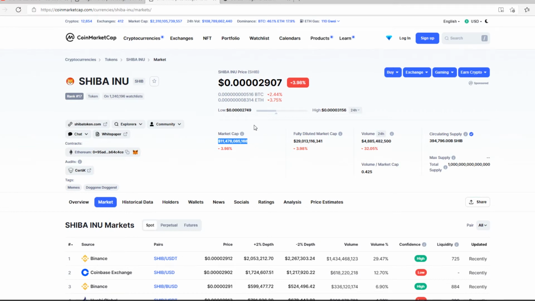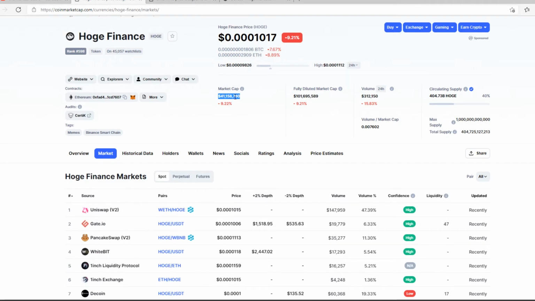I think in terms of meme coins, you have to look at market cap because that is going to show you how much growth potential you have. We know meme coins could hit between $11 and $20 billion in market cap, and Hoge isn't even at $100 million in market cap. And so to me, that signals a potential exponential growth factor in Hoge.